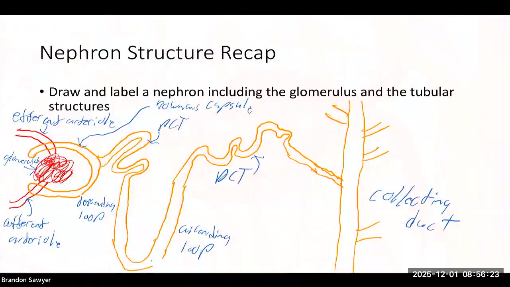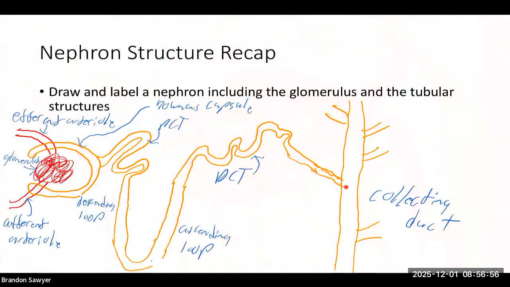But yeah, we got the blood coming in, the afferent arteriole, right, into the glomerulus. That filtrate is going to be created, right? So the filtered part of the blood comes out as this liquid that's going to be called filtrate. The blood that didn't get filtered or pulled out is going to continue to exit via the efferent arteriole. But now we've got filtrate going into the proximal convoluted tubule, through the loop of Henle, distal tubule, over to the collecting duct.